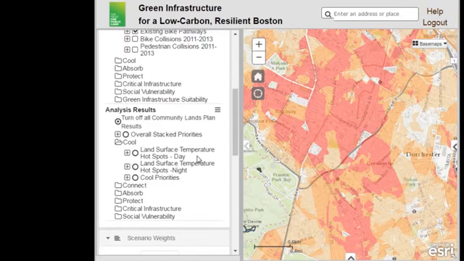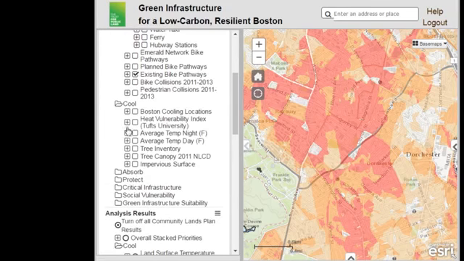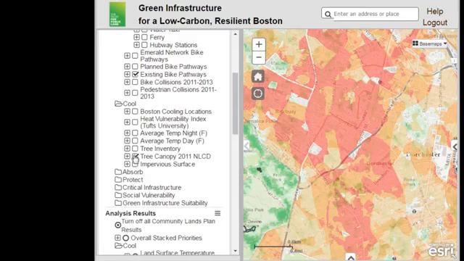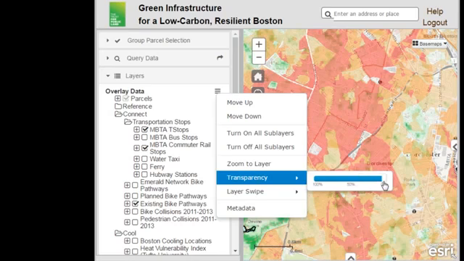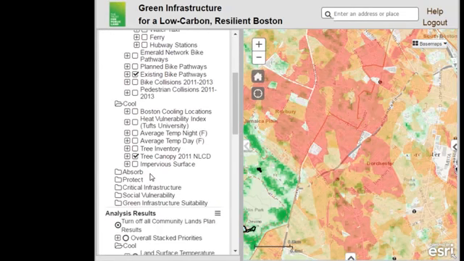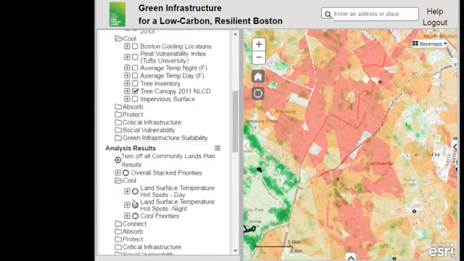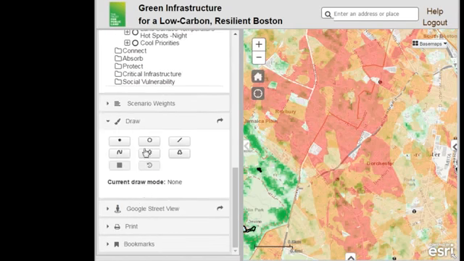So I'm going to just stick with this result right here. Actually, one other thing, now that I think of it, I'm going to add is just to look at what the tree canopy cover is in the area. You can see it's pretty sparse. I'm going to make it a little bit less transparent here so we can see the tree canopy cover a little bit better. So it looks like urban heat also might be a priority here. I'm going to take a stab at drawing a potential line along this corridor.